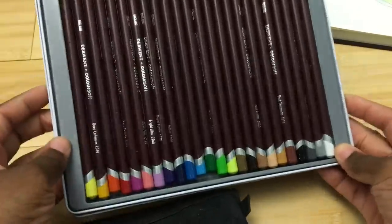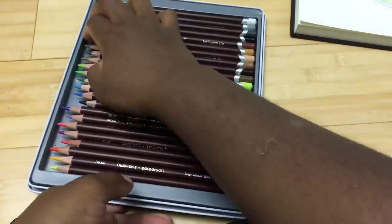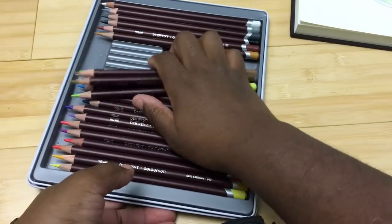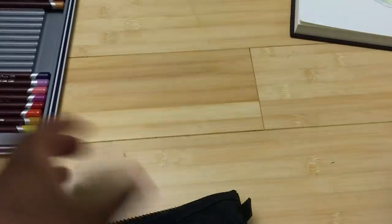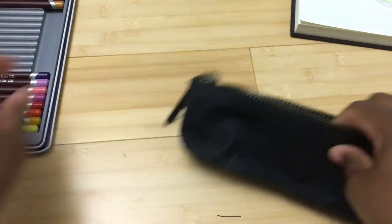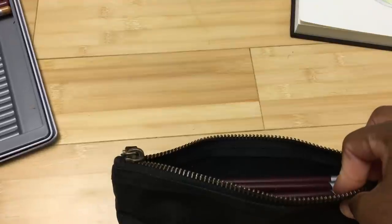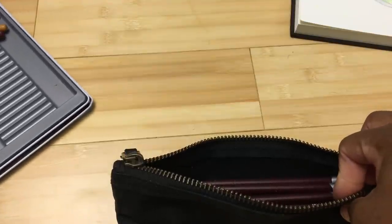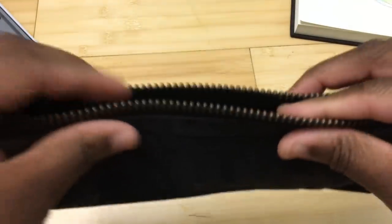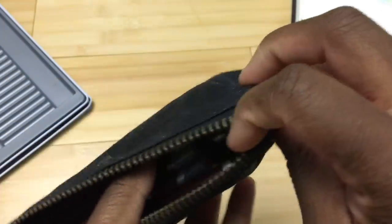What I like about this is, let's say you have your tin of 24. Now these are supposed to hold 24, I'm sorry, of the Blackwing pencils. But let me show you, I think that they will hold considerably more colored pencils, because I think the colored pencils are slightly smaller or not as long. And so this will hold more than the 24 that is advertised. As you can see, you can totally fit a sharpener in here.